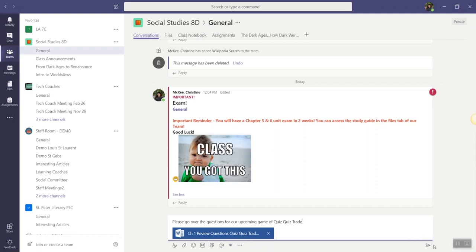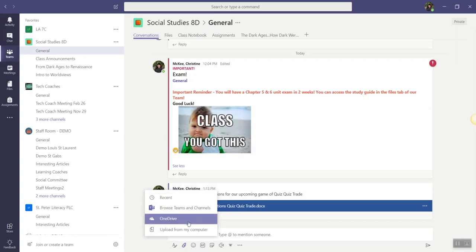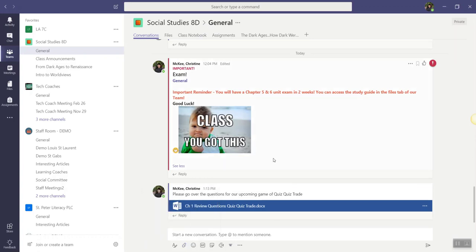Something to make note of is, let's just go back to that paperclip icon. We see our options here. These are the standard options in Microsoft Teams. But if you have connected an additional cloud storage account, such as your Google Drive, to Microsoft Teams, you will also be able to browse your Google Drive for files to attach. Now, you won't be able to upload a copy of a Google Doc or a slides presentation in Teams, but you will be able to provide a link to these documents in your post. All right, let's go back to the conversation stream.